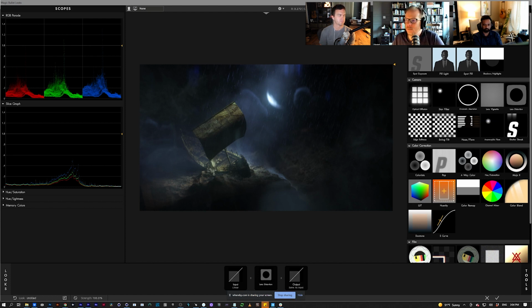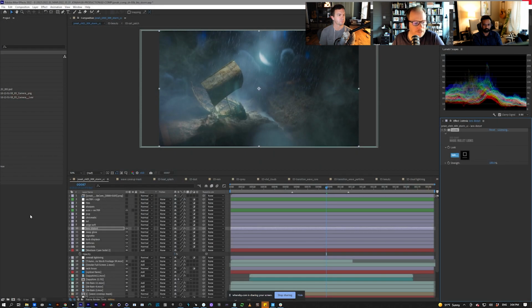So in this instance, I'm just applying a lens distortion. That's just to give me a slight stretching out on the edges, which, when the camera's moving, I think helps a lot in de-CGing the image, as it were.